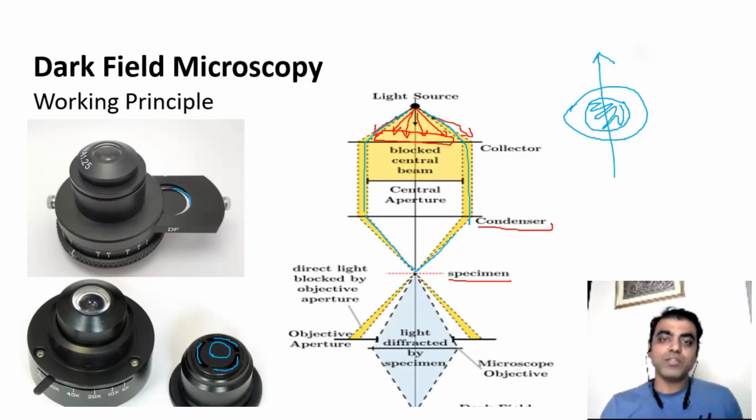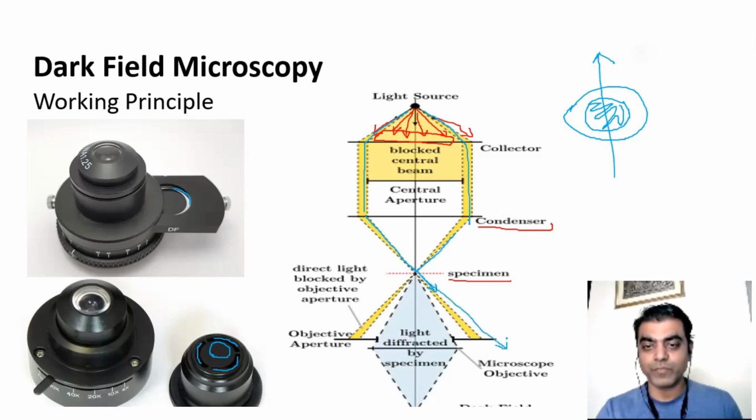Till here it is okay. So you have light, and you have a block in the center. The blocks are in the form of this. You can see the blockage in the middle, and the light is focused onto your sample from the periphery, from the edges. Now, suppose this ray of light doesn't come in conjunction with the sample. If it doesn't pass through the sample, there will be no deviation in the light path and it will go straight.